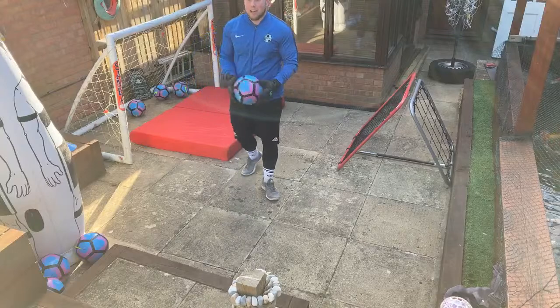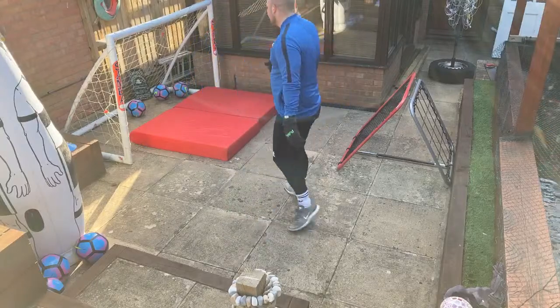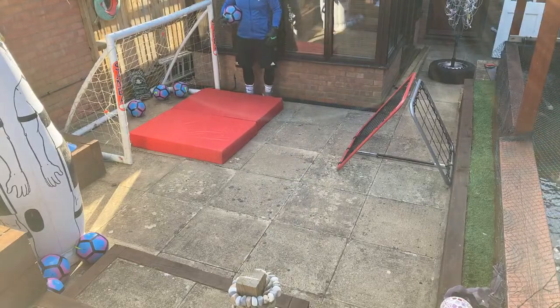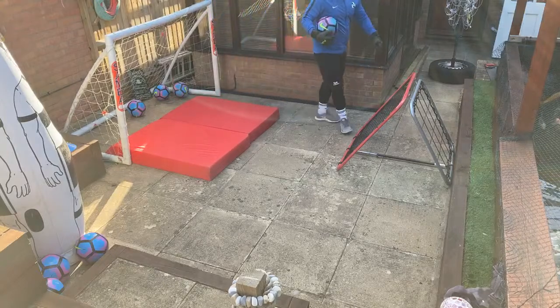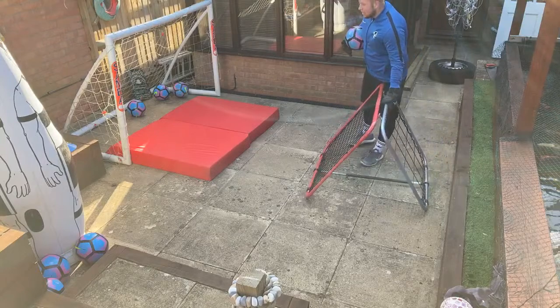Yeah, not bad. I haven't dived for literally 8 weeks, so it feels good to be diving again. Now, obviously, the way to progress this is I'm going to throw the ball against the rebounder to the other side.